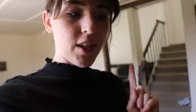Making myself a little egg burrito. Bailey's finishing her lunch right now. She's having some frozen bananas. Bailey cut a tooth. I forgot to say that. Bailey got her first tooth at the beginning of last week. And it's still kind of growing in. So we're just trying to give her lots of frozen, cold things.